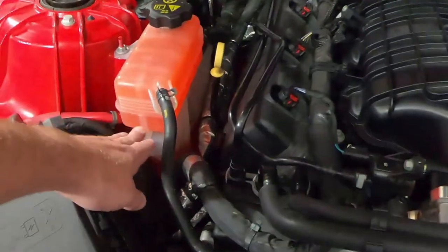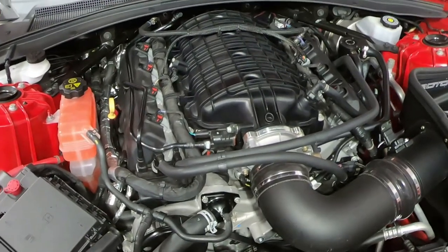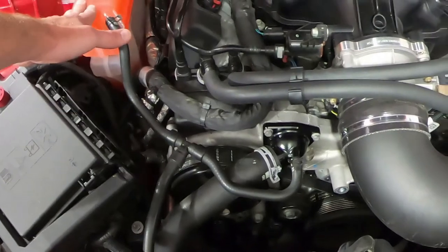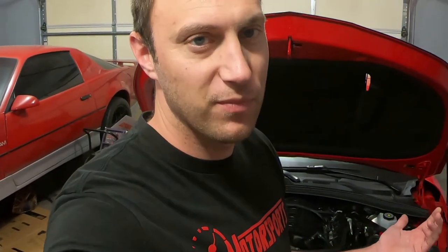I hope that helps explain why you should be keeping and maintaining your cooling system at a full level. I know it seems simple, but I see it on Facebook all the time and it just makes me cringe every time I see the surge tank barely have any coolant in it. With these LT engines, it's imperative that we maintain the cooling system because they are pretty knock sensitive. If temperatures are a little elevated because we don't have the right amount of coolant or it's not building pressure like it should, you get hot spots in the engine — it's just not going to help performance at all. So really double check and make sure yours is filled up to the proper levels. And obviously, since this is like a radiator cap, you don't want to take that off when it's hot.